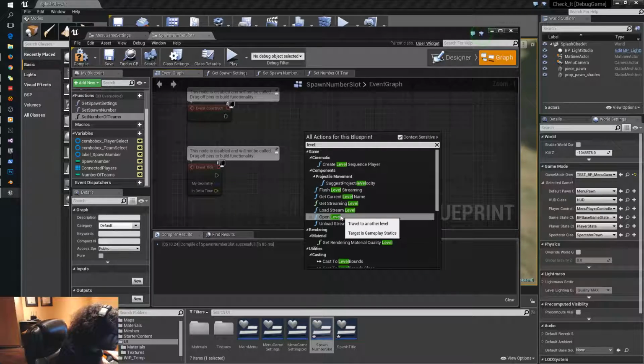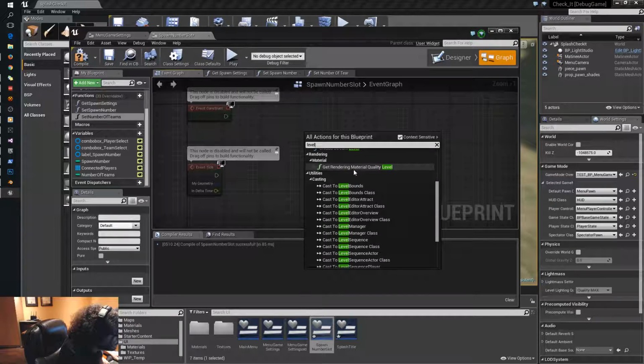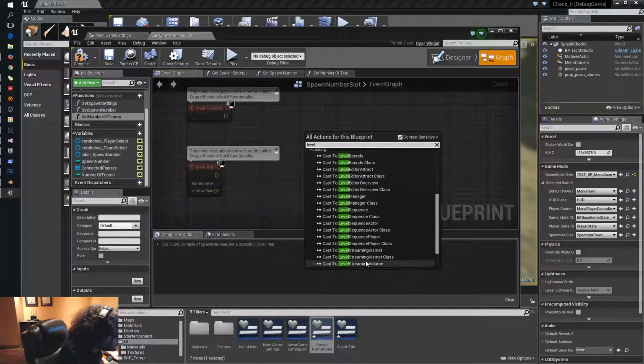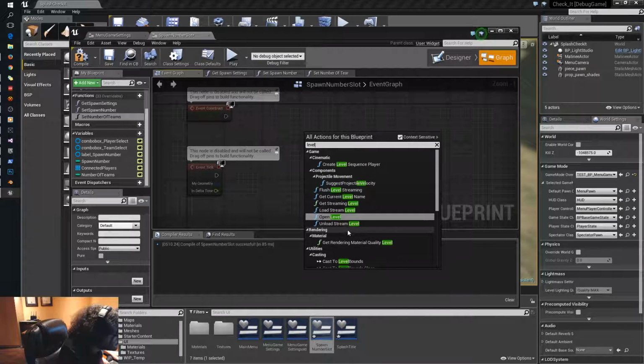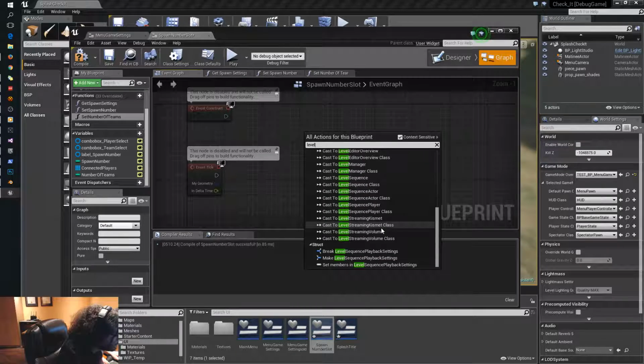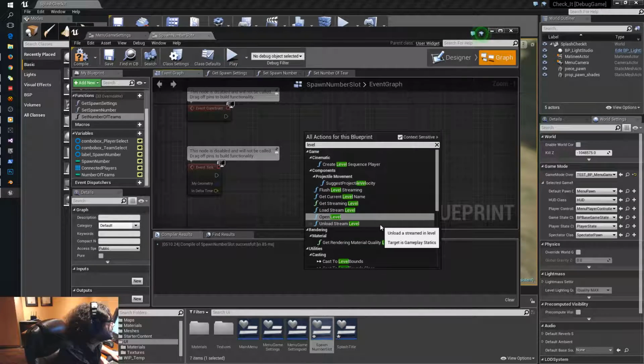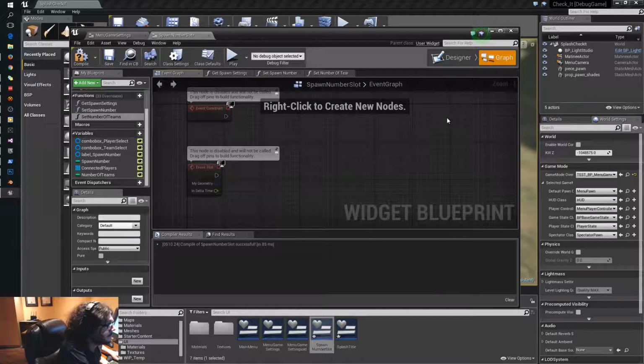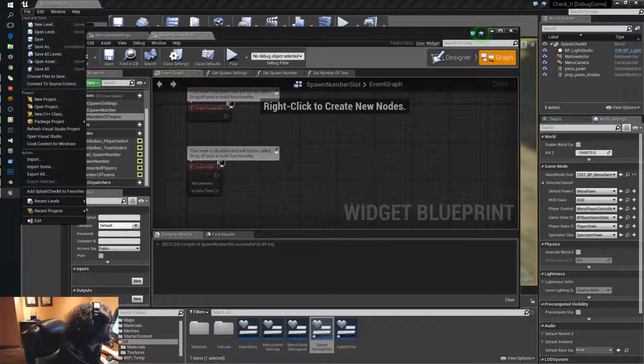So open level, get current level name, right. Get streaming level, get stream level, unload stream level. New level, open level.